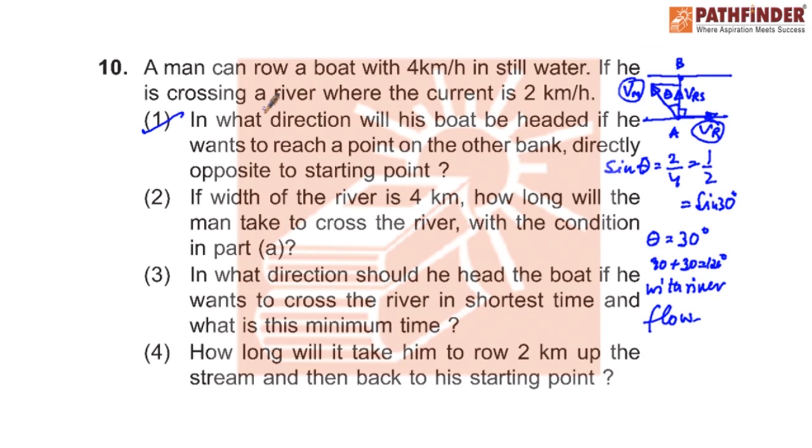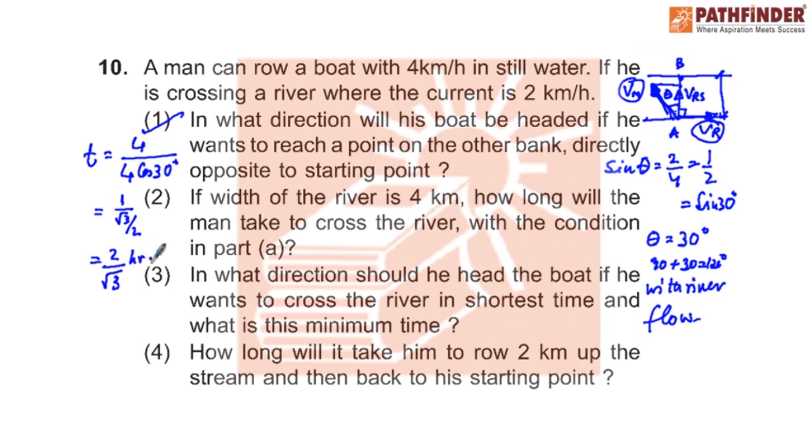Now if the width of the river is 4 kilometers, then you see his velocity is given as 4. So here you have to take a component of the velocity along this, that is 4 cos theta, and the time in which he should cross the river should be given by 4 divided by 4 cos 30. So this is the resultant velocity along which the man is moving, and if he has to cross the river, then this is the time. So it is very clear that it is 1 by root 3 by 2, so that is 2 by root 3. Now this is in hours, I tell you.